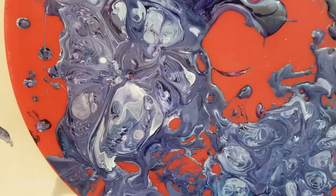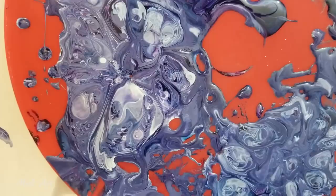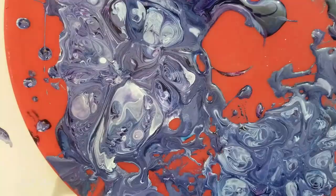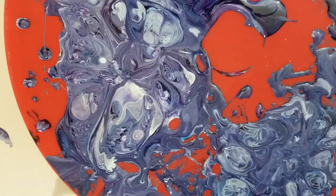Okay. So my first piece is going to be this one down here. It's so pretty. And I'm going to put fresh blue tack on my stick because last time it was getting a little bit non-sticky. Have you ever found that? If you overuse blue tack, it loses its stickiness.